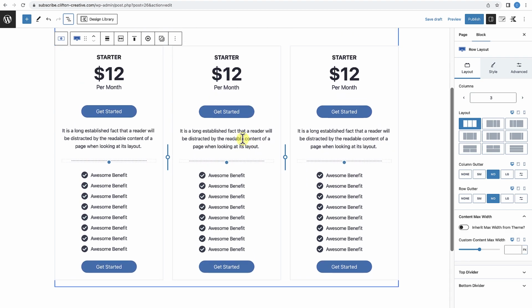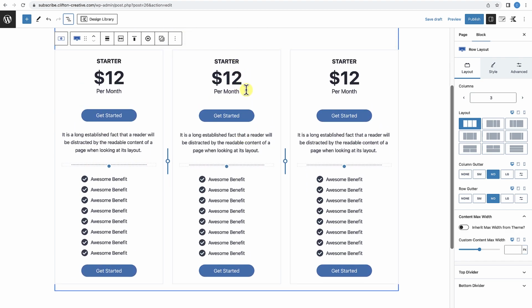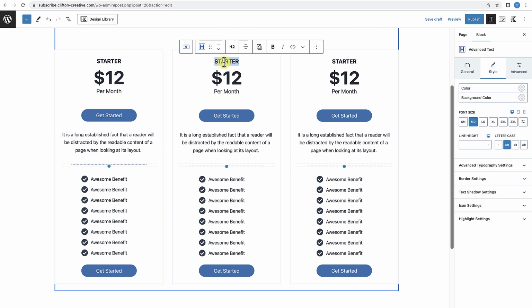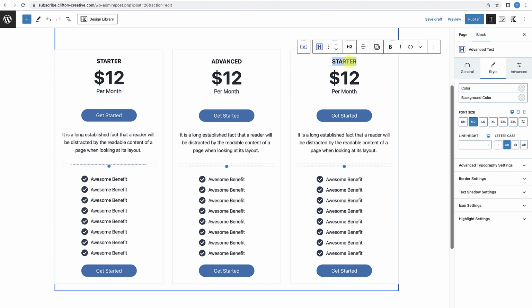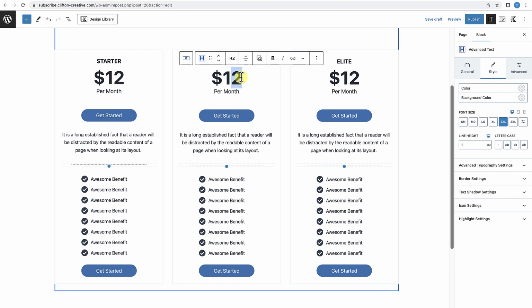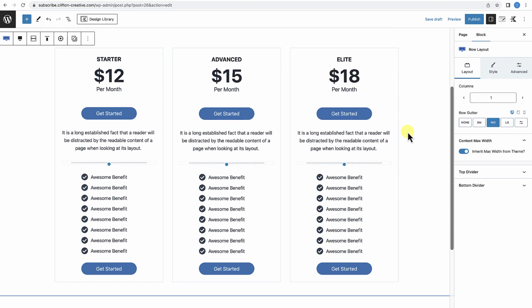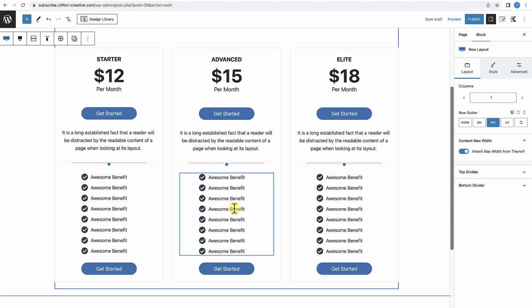Now we just need to change the pricing and the labels for the remaining columns, and we're done with the simplified version of a pricing table. So over here on the right hand side, let's give this a different name. We're going to call this advanced, and it's already styled, so we don't need to do any styling. And then we're going to call this elite, and let's just increase the price here to make it a little bit more enticing. All right, so of course each one probably should have different benefits or an increase in benefits. It's entirely up to you, however you want to shape this.